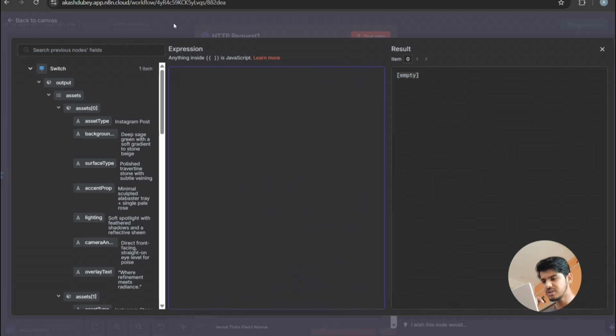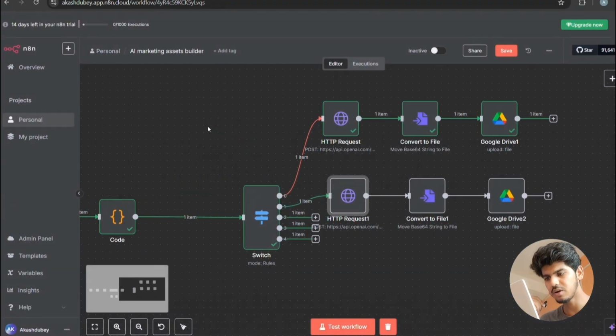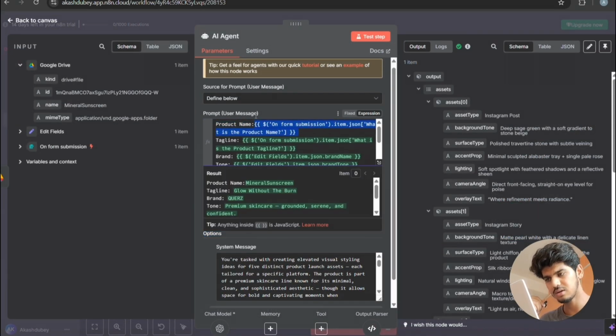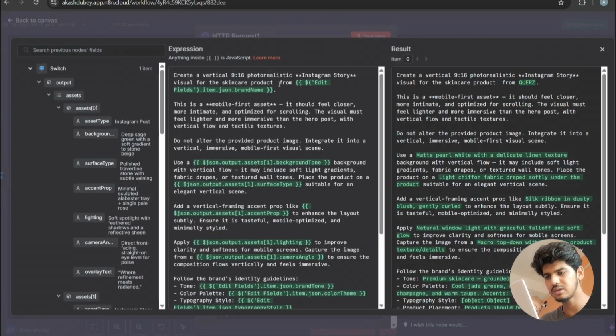You have to only change the JSON here and copy and paste the JSON which I have created from ChatGPT. If you face the problem of a red mark in the product name, you may face this red mark in other things too, so find the product name from the input section. If you're not getting it in the input section, go back to the AI agent, find it from there, and just copy it like this and paste it here.